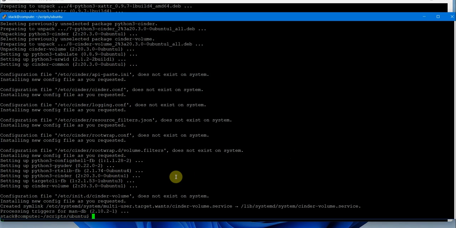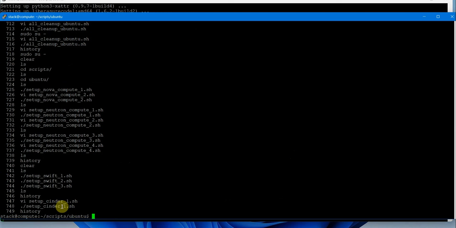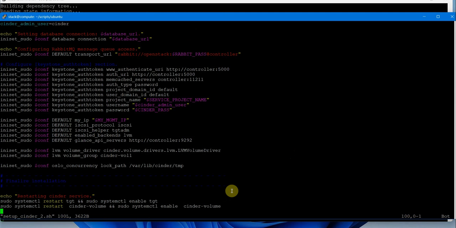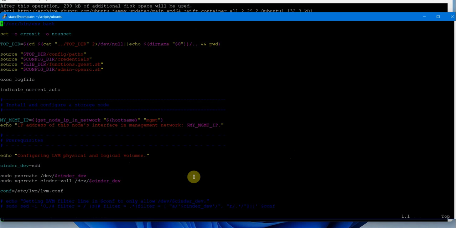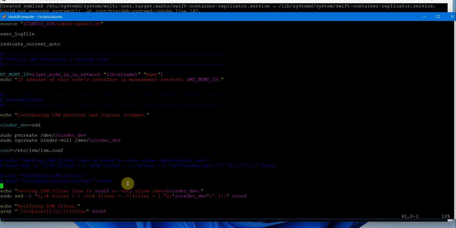So on the compute, what was the last script? It is Cinder volume 1. So let's execute the second script, Cinder volume 2. The second script is actually using the disk number 4, sdd. That's what precisely I told you. sdd will be configured as LVM for this Cinder volume service.